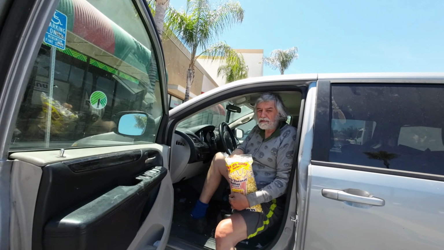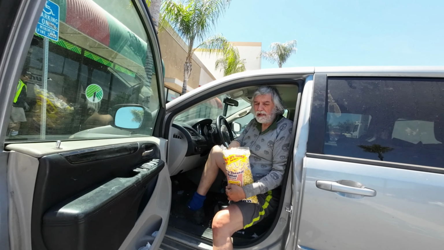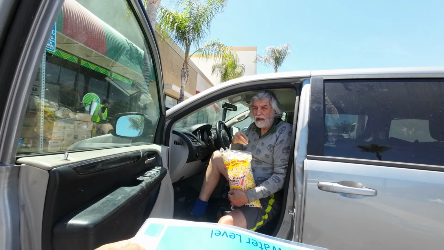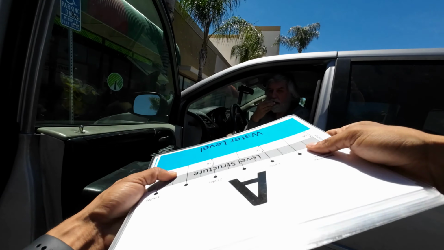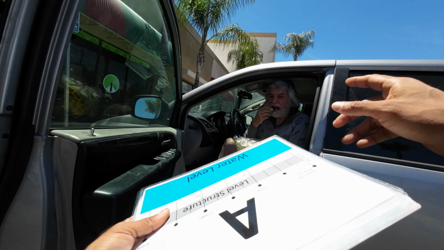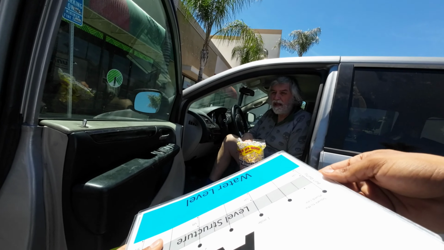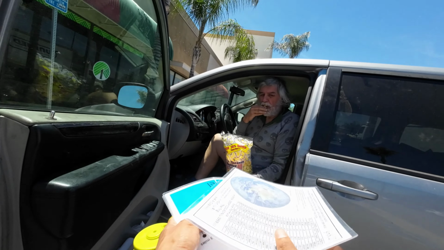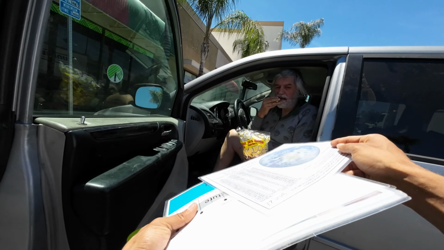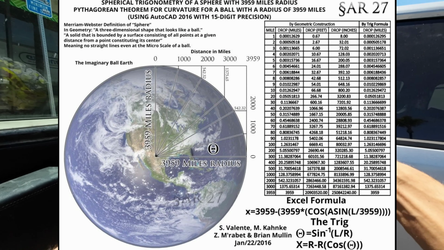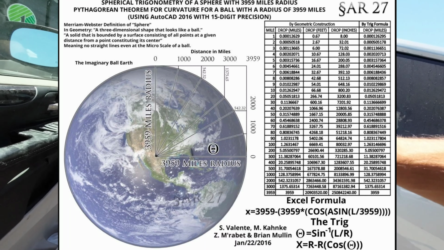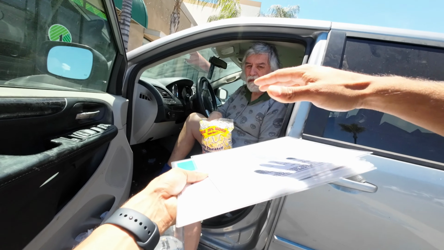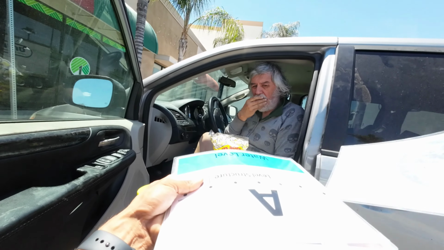Do you believe Earth is a ball? Yeah. So in order for Earth to be a ball, they tell us that it's a certain dimension, right? They tell us it has a radius of 3959 miles, which gives us a circumference of 24,901 miles. So we have an exact curvature rate for that. At 3 miles, there should be a 6-foot drop, and that drop just keeps increasing every mile. So by 10 miles, there should be 66 feet of curvature.